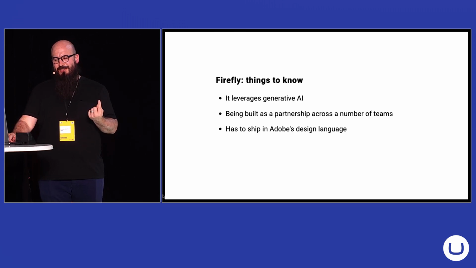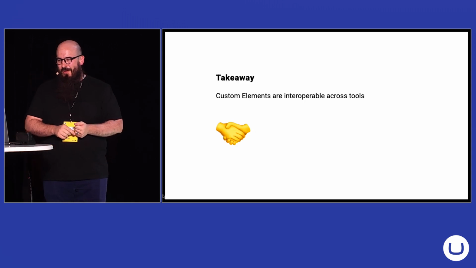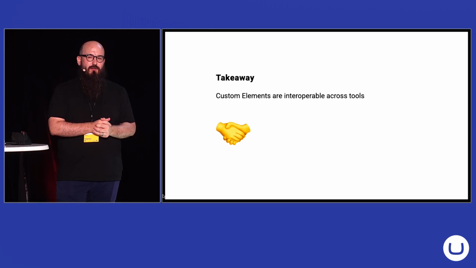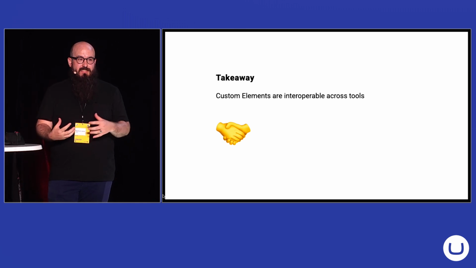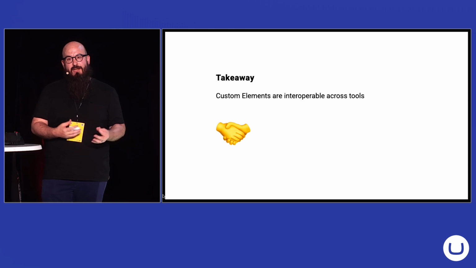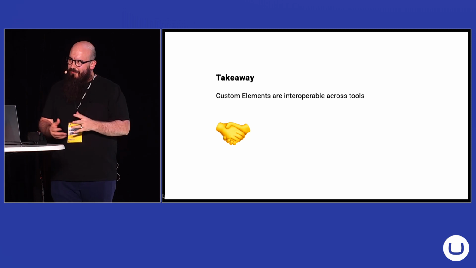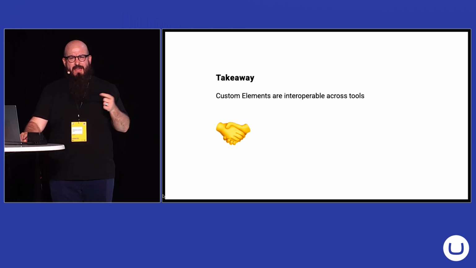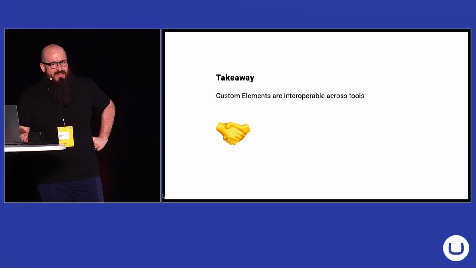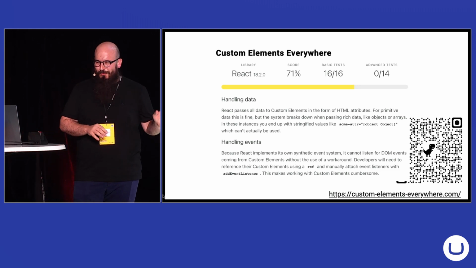But there's an interesting kink. Firefly is built with React. Luckily, web components and custom elements are interoperable across tools. So even though Firefly was built with React, the custom elements that we've just seen in the Spectrum Web Components library can be leveraged in those applications. But for any of you that have already worked with custom elements and web components in the room, you might say, I've heard about this project that says that React is not the best at working with custom elements. And you wouldn't be wrong.